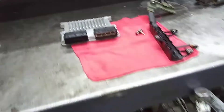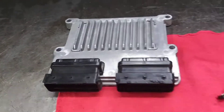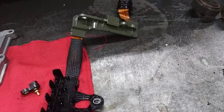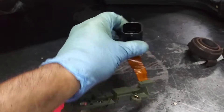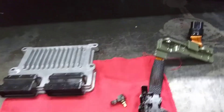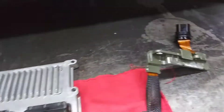What we've got here is a module — you can see what it looks like out of the car — and we have a transmission internal wire harness. In between these connectors, which is the one I showed you with the green and orange wire, and the module with the two connectors on it, you have the big wire harness that goes down there. So bottom line: it's either the module, the internal harness, or the wires in between.